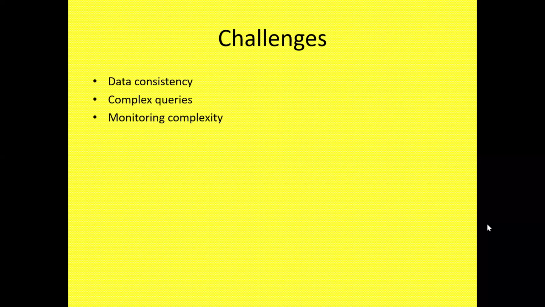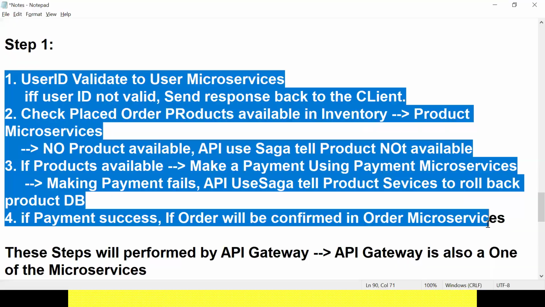And complexity is also easily monitored with the help of Saga and Kafka, because this event-driven orchestration will easily tell you where it failed. Whereas when you write a complex query or a complex project, that complexity cannot be maintained. Are we going to maintain that complexity? No. So that is the main reason we are going for microservice architecture with a database per service.